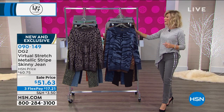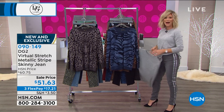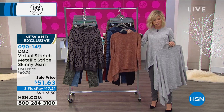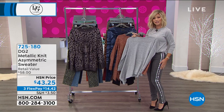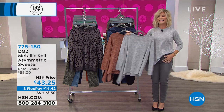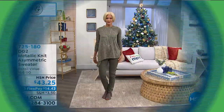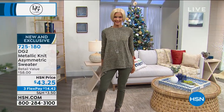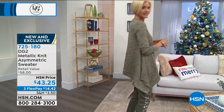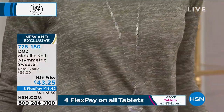It goes perfect back with the top we're going to be talking about next — I love this metallic top. It's soft, it's not scratchy. We've got it in beautiful colors that go back with the jeans, whether you're looking at the metallic stripe or the classic $37 jeans coming up next hour. I'm wearing this in what we're calling the ivory shade, even though it's more of a gray. Right here is the cognac shade. Carol's wearing this in the olive and then we have the navy. It's kind of heathered yet metallic slub — and it's only $14 and change.